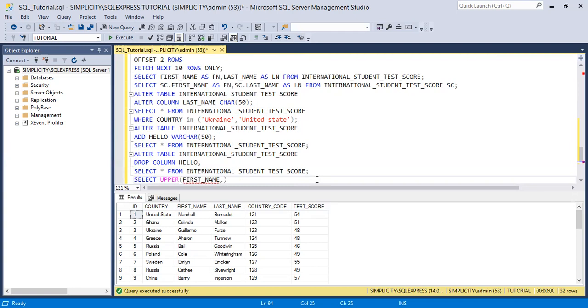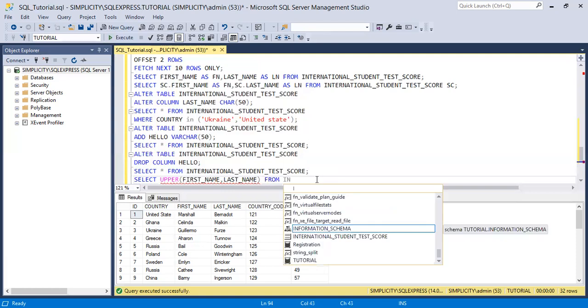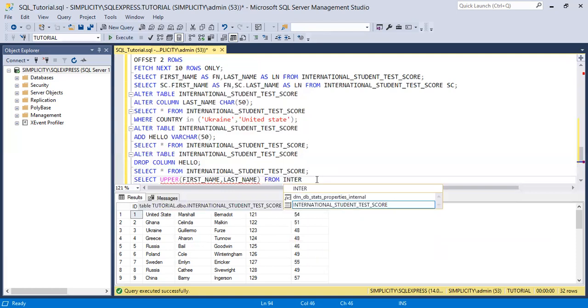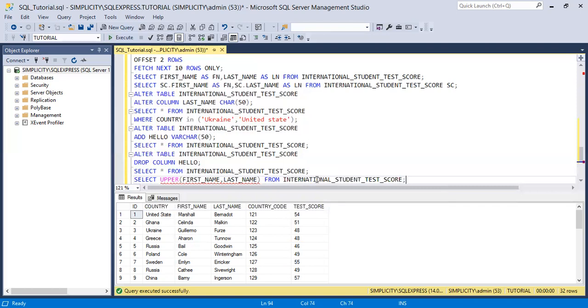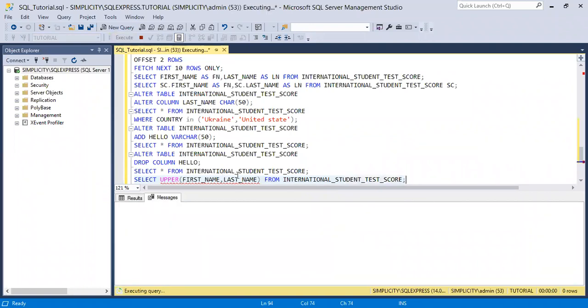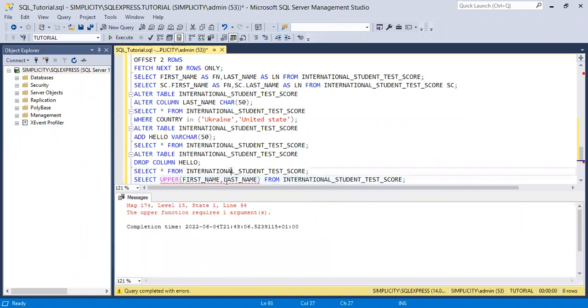It gives an error. Okay, it requires one argument.